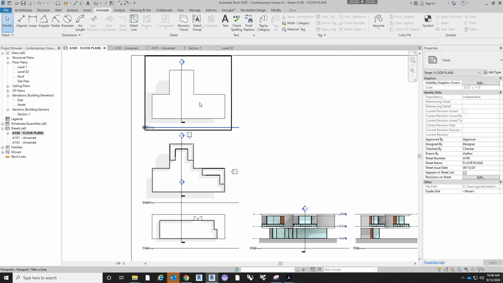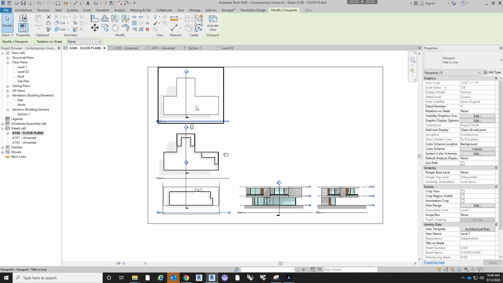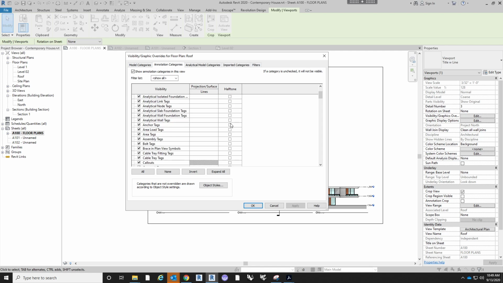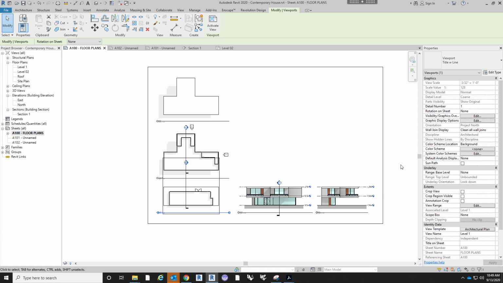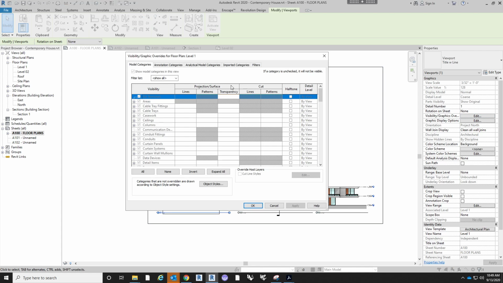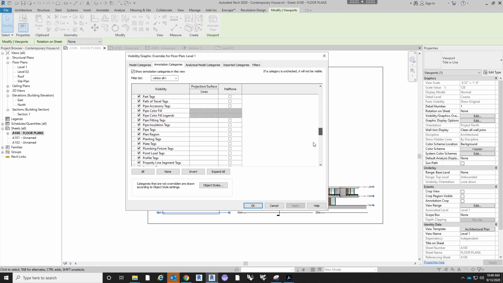And right now, you can see that we have sections cutting through all of these. We can go in and edit their specific annotation visibility graphics by going down and turning off sections. Same thing with the first floor plan, edit visibility graphics, annotation categories, sections.